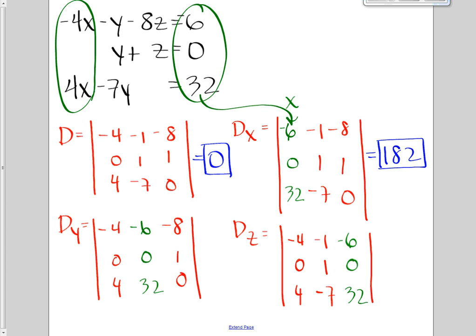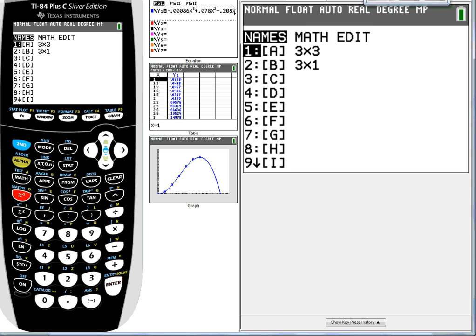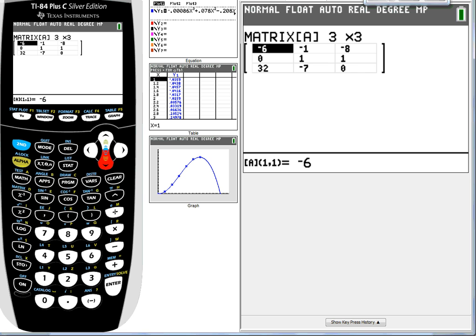I'm going to go back again and do it for Dy. So I'll edit, and I have to remember to change the x column back to what it was before, which was -4, 0, and 4.